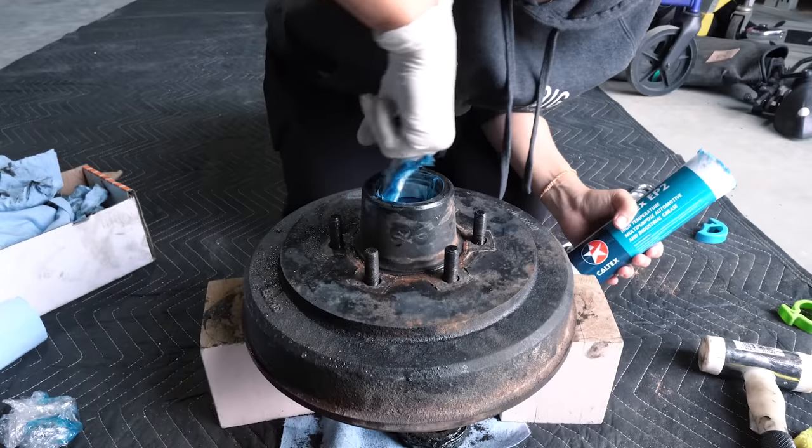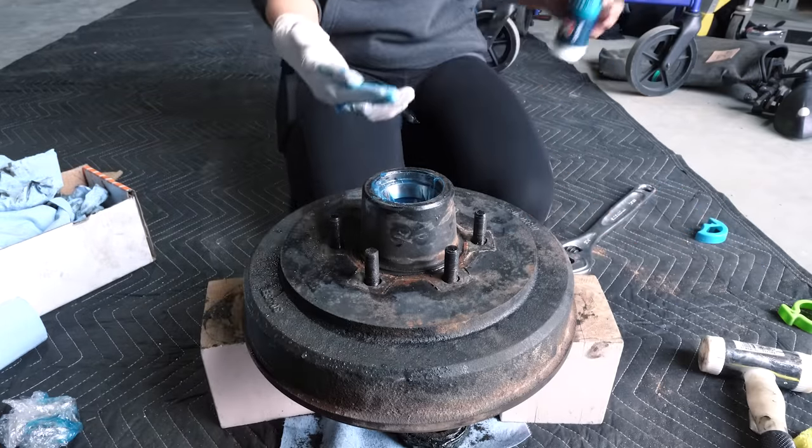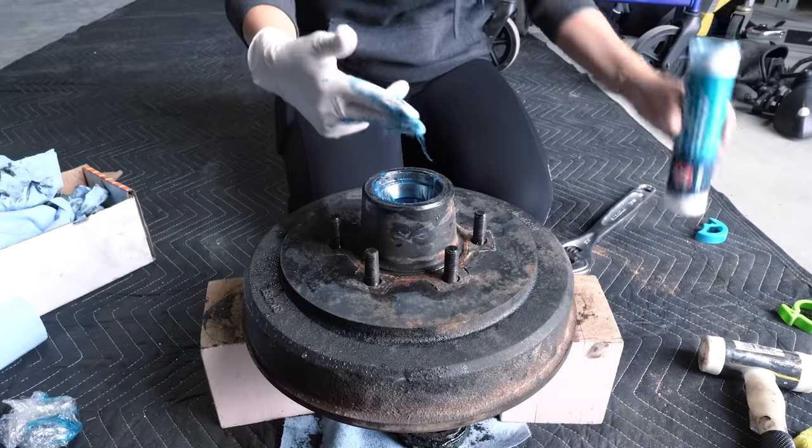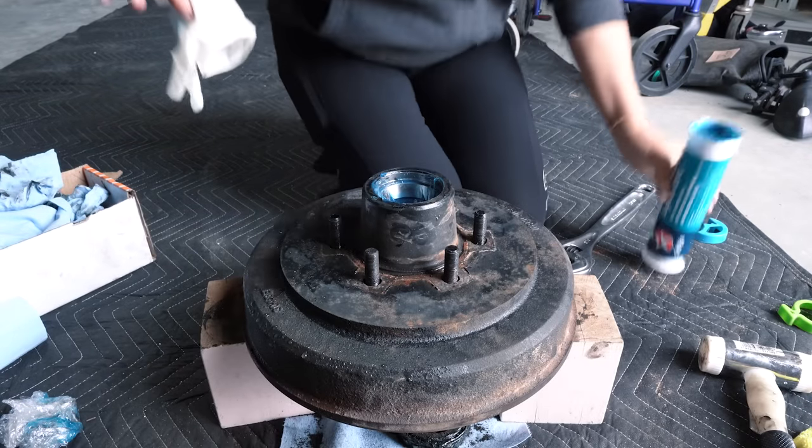Yeah, that's looking good. It's a nice packed blue hull. Well lubricated. Fantastic.